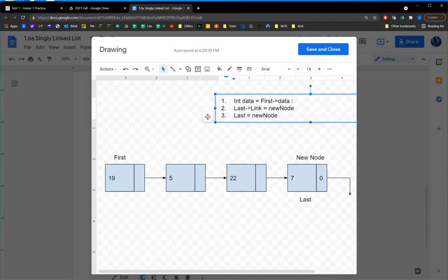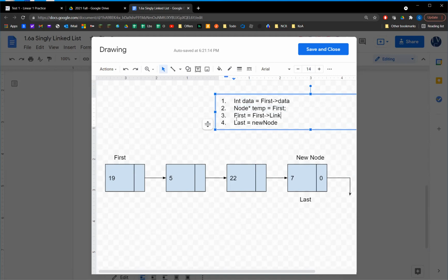Because in C++, we're responsible for maintaining trash collection ourselves. We do want a temp pointer to track the node so that we can go ahead and delete that later on. Next, we're going to go ahead and slide the first pointer down.